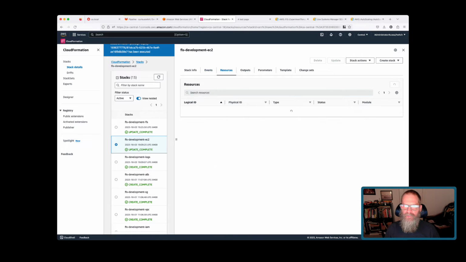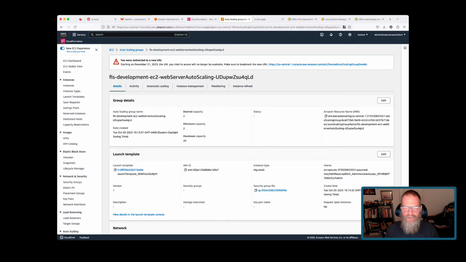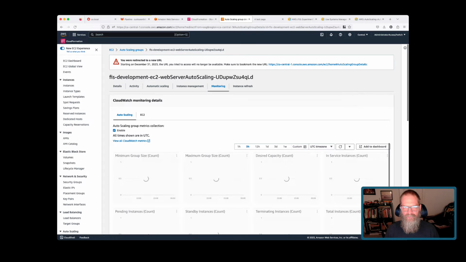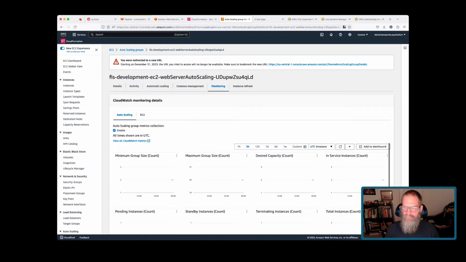Okay, let's just have a quick look. So we go over here. This is our auto-scaling configuration, and really all we changed here was monitoring. So now we've got auto-scaling group metrics collection enabled by default. And it looks like it's collecting some stuff already. Is that within the last... Yeah, that must be from maybe the end of the other test, and now hopefully we'll see something change.